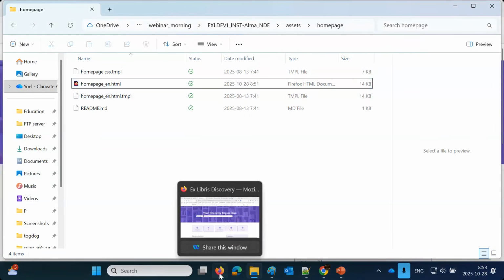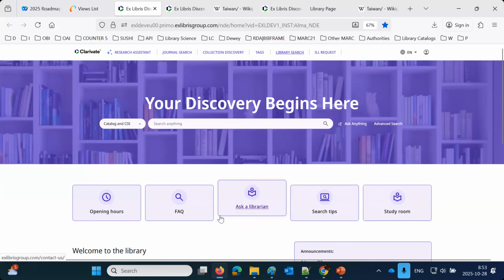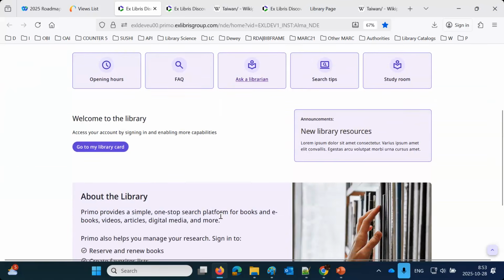I also want to mention, this gives you all the functionality to replace entirely. Now, if you do want to stick with that layout that we created, like quick links, like opening an FAQ, a welcome, a place for announcements, and down below, about the library, you should also know that in the roadmap of 2026, as part of the curve that you voted, we are going to provide, it's going to be released in May, an option to do that in configuration.